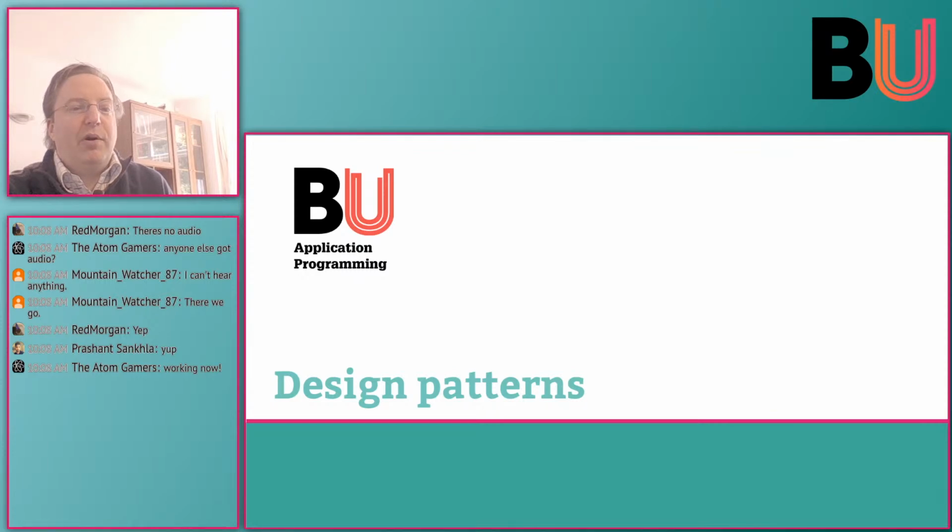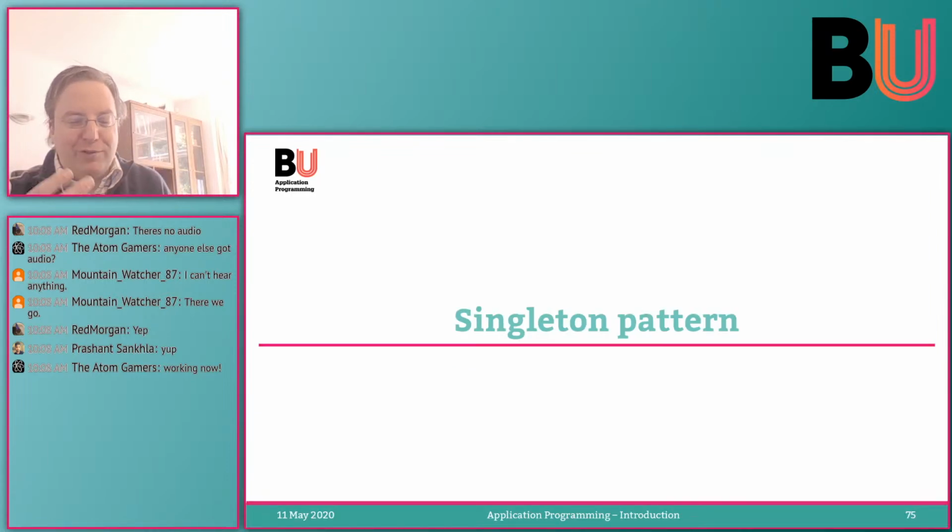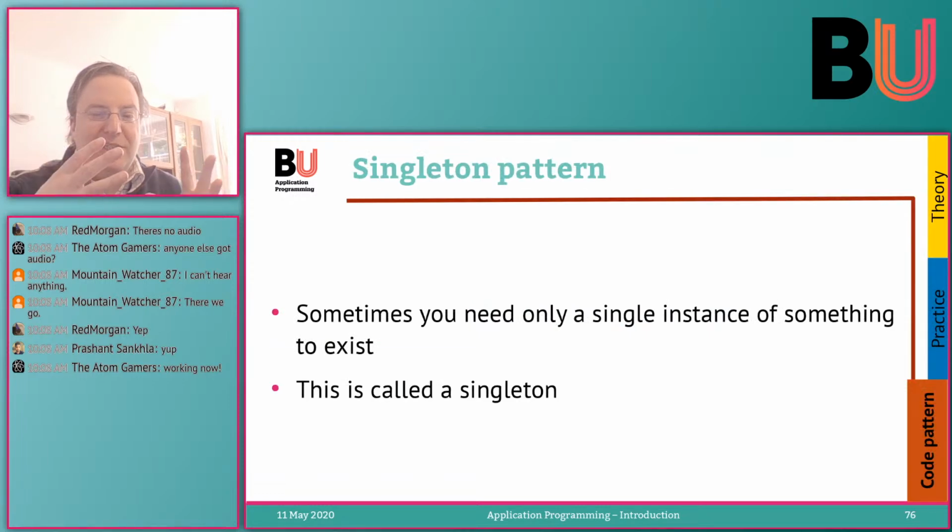Then the final part of today's revision lecture is the design patterns. There were 9 design patterns that we covered, starting with the singleton pattern. The singleton pattern is basically a pattern where you have objects of which there is only ever one instance. Sometimes this is a dangerous thing to do. If they don't have a state that changes, it's fine. But you're effectively creating something that is a global variable.